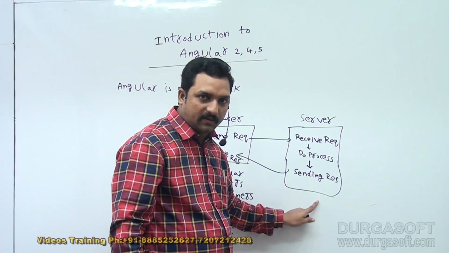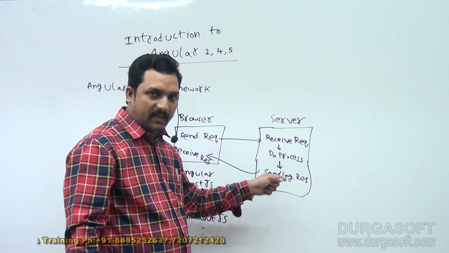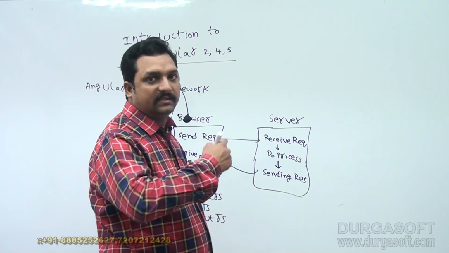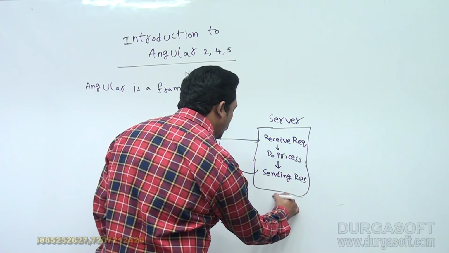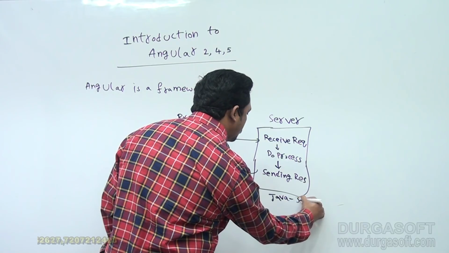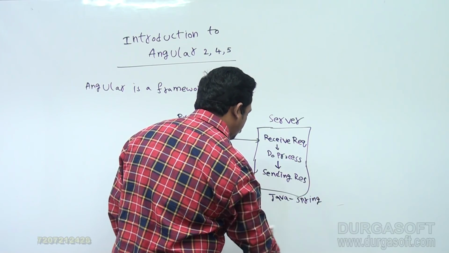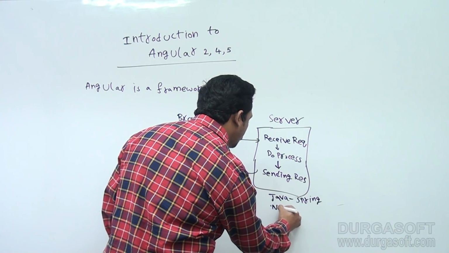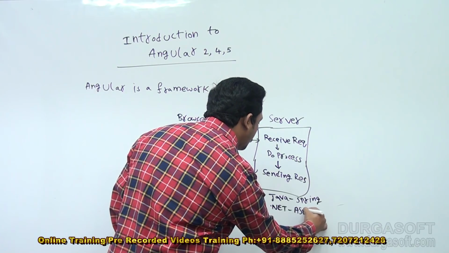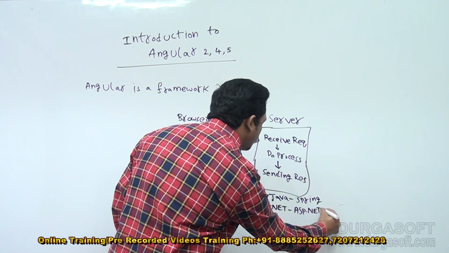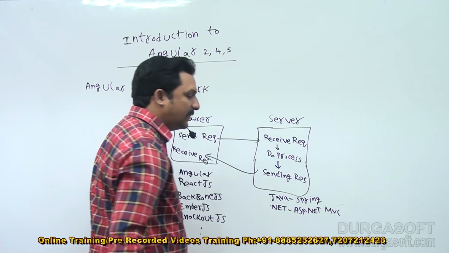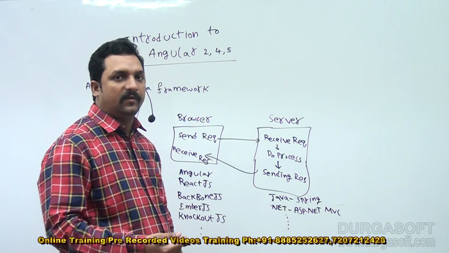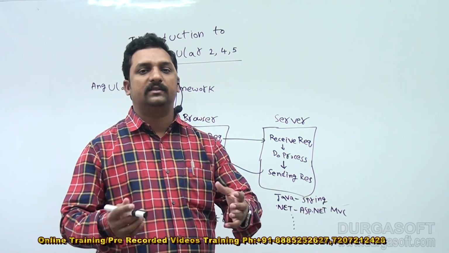But now we have the servers, and on the server side also we can execute some frameworks, and those frameworks are server-side frameworks. What are the server-side frameworks? In Java language we have Spring framework. Okay, in .NET we have ASP.NET MVC. Like this we have different frameworks. Suppose in PHP we have CakePHP, in Node.js we have Express, lots of them.